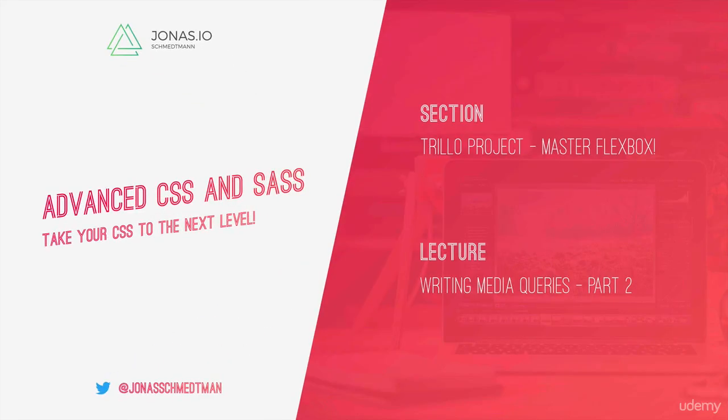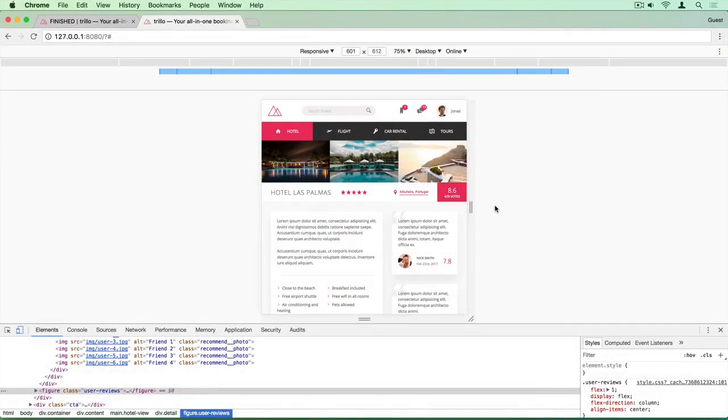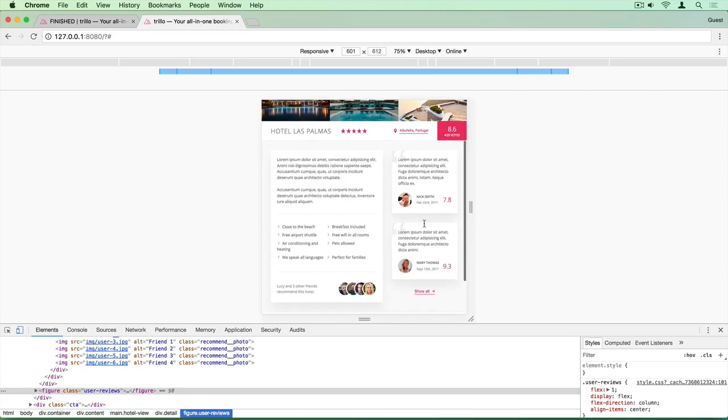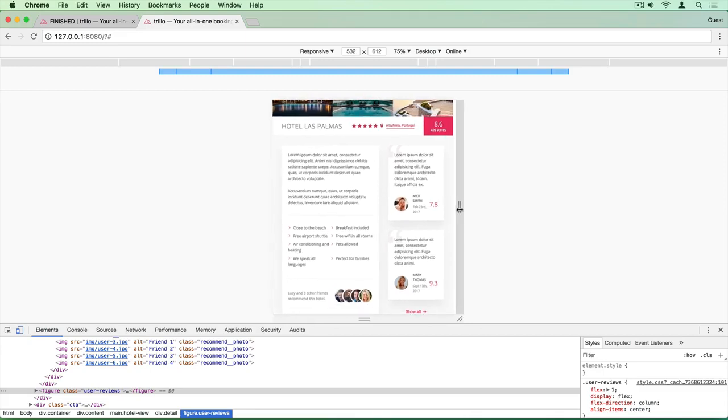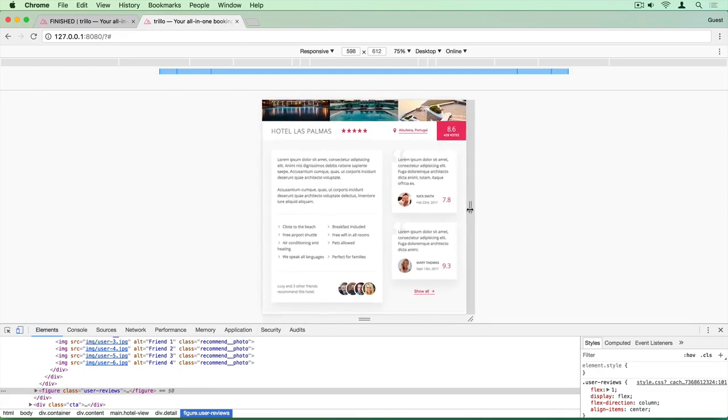All right, welcome back. Let's have some more fun with media queries. So we had already decided that 600 would be our next breakpoint, right? So what should we change at this width? Well, first of all, I want to make both the description here and the reviews go from side to side, okay? So I want them to occupy 100% of the available width because we really don't have any more space here right now. And if we decrease this even more, then the effect, of course, becomes more dramatic. And so I want to fix that.